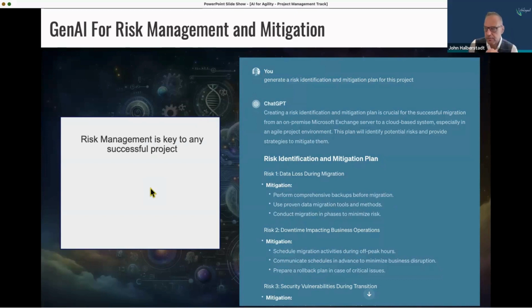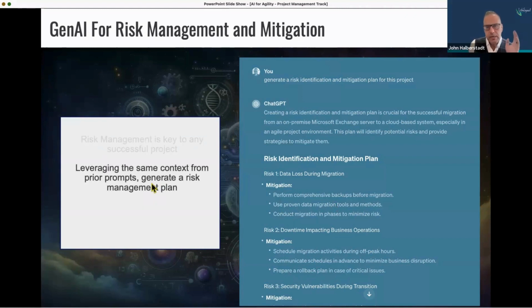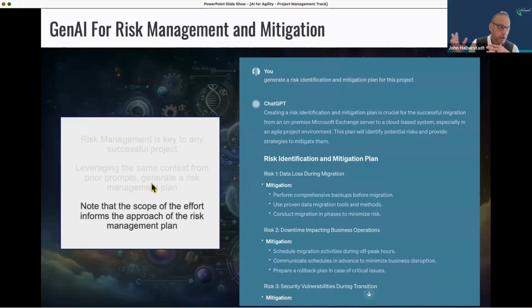Now, again, I'll say this on every slide, repeating by design. Don't just go off with this list and say, I've got a complete list. Some of these answers may be ones that are not appropriate or applicable for you, and it may be missing some. So take this as a first draft, as an opening offer, but don't end there. But again, if I haven't ever done a Microsoft Exchange migration, maybe I'm a software project manager, and I'm not really familiar with this sort of migration from an on-prem physical infrastructure to a cloud-based one, it identifies some risks that I may not know of if I've not done this type of work before.